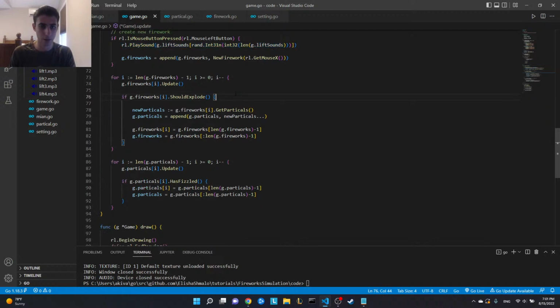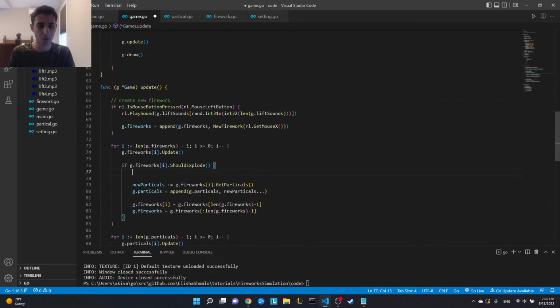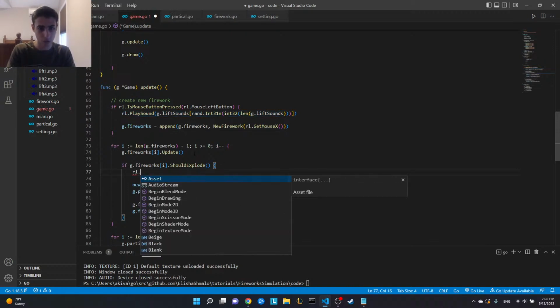When we say g.fireworks.ShouldExplode, we'll play the sound. Actually, it makes sense to play it over here. When we explode it, if g.fireworks that should explode, the first thing we should do is play the sound.